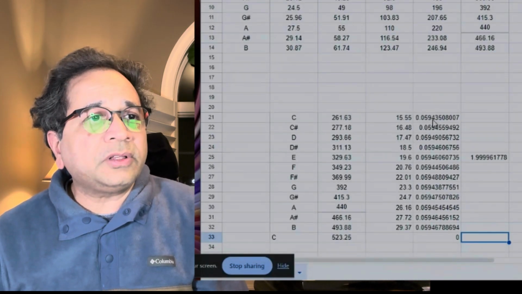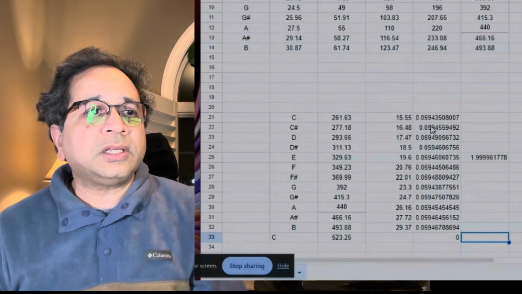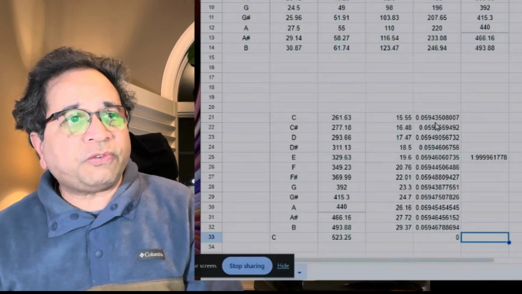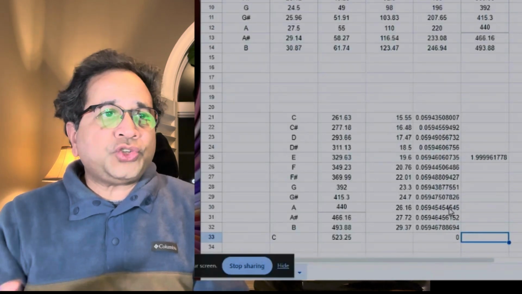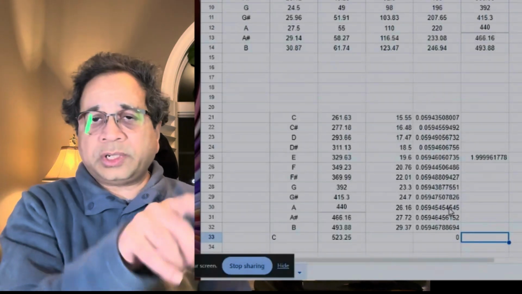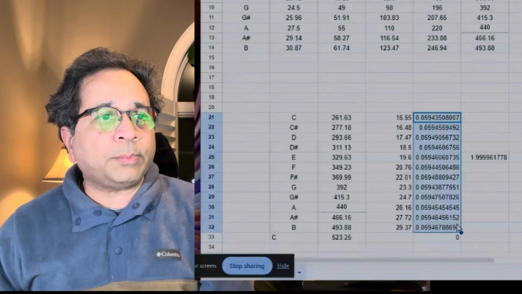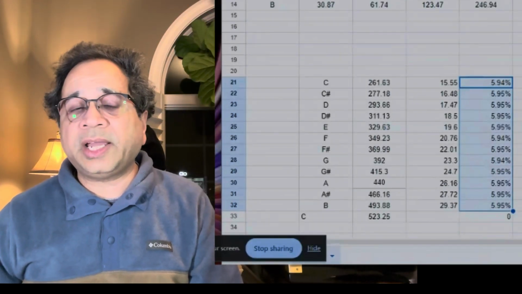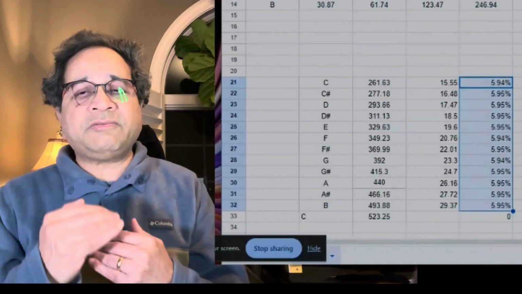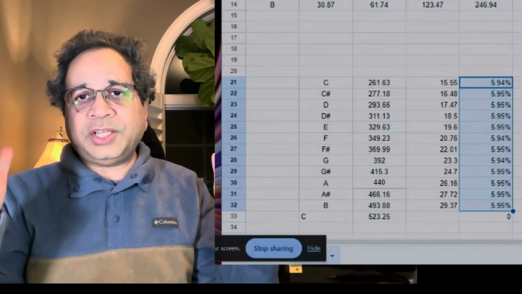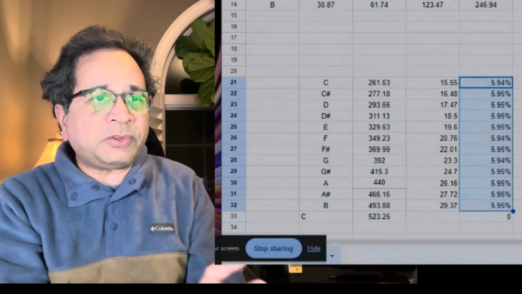Now, let's see what values we have here. So we've got everything to be 0.0594394. Everything is 0.059. And after 0.059, you see a little variation. They're not all the same. But it's a variation in the fourth decimal place, right? But otherwise, if I express all of these as a percentage, all of them are 5.95%, or about 6%, right? That is how they have divided all the 12 notes in between these two bounds. That's a magical 6%, or 5.95% if you want to be accurate.